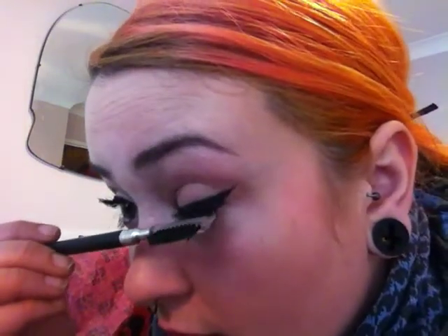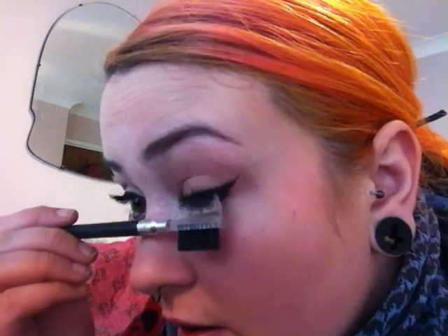It's clumping a little bit on this side but I think that's just my application, nothing to do with the mascara. The mascara is Lash Vegas black - it has fibers and goes on really nicely, doesn't clump. I don't curl my eyelashes because I have a curler but I just don't use it. Before I put my mascara on I put my powder on so that I don't get powder on my mascara.